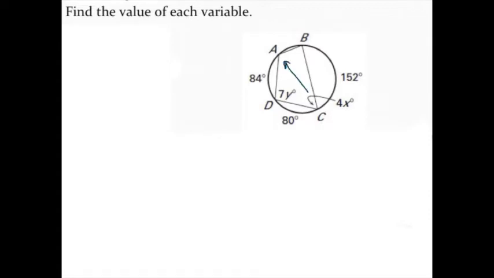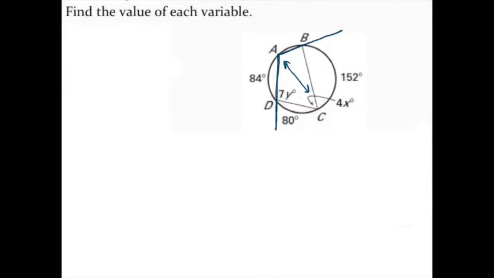So I know that opposite angles are supplementary. However, this time I don't know angle A, I don't know its opposite, so I don't know what to add this up to, so it seems like all hope is lost. But here's the trick. I'm going to extend the rays out from point A so I can see that inscribed angle a little bit better.